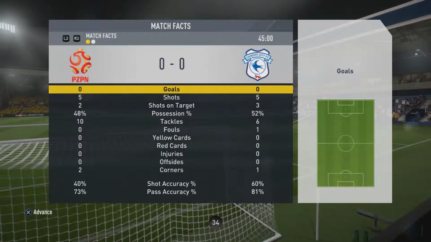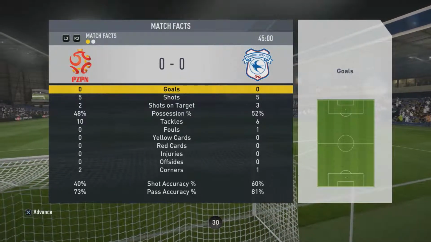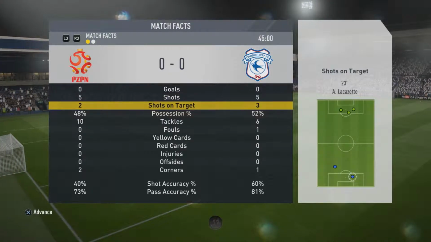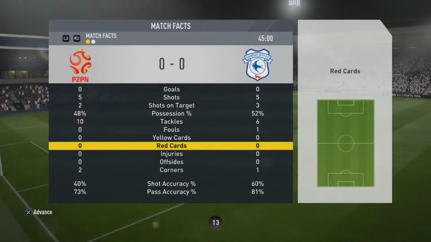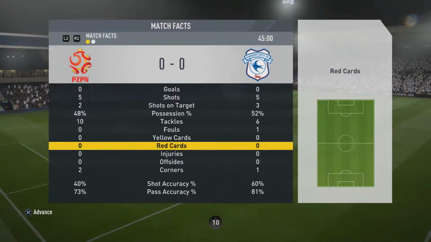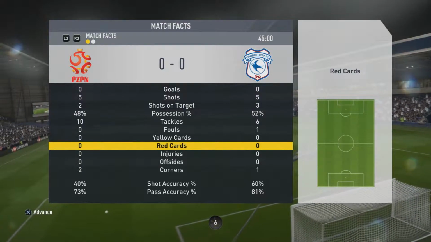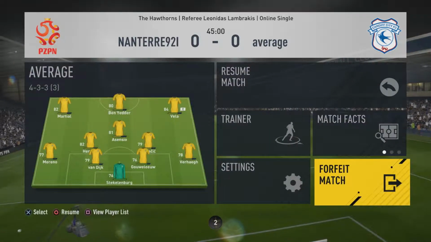So we're at half time. It's 0-0. Sorry about the lack of highlights. Not a lot has really happened, to be honest. So you see by the stats, they have 5 shots, 3 on target, 52% possession. He's at 5 shots, 2 on target, 48% possession. And like I said, it's not exactly the best of games. I'm kind of having to sit back just a little touch just because obviously the pace of Menez, Fekir and Lacazette. So can't exactly go attacking as much as I want.